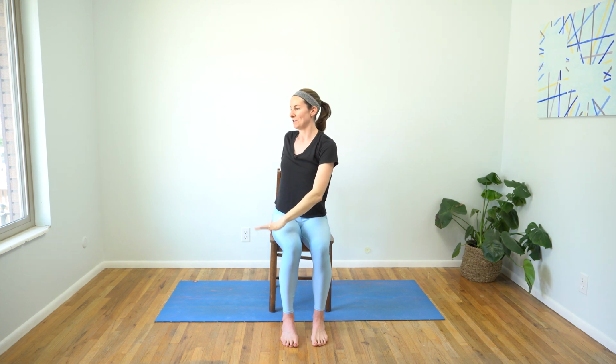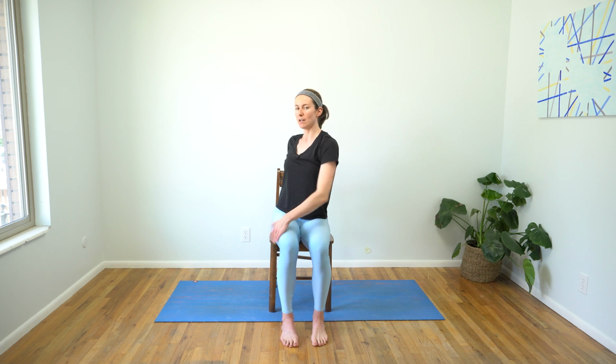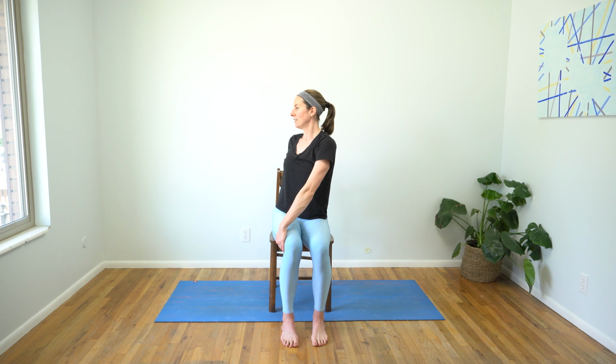Inhale, rise, keep that left arm extended. Exhale, twist to the right. So left hand can come to your right knee. Right hand can grab the chair behind you in any way that feels best to you. Very gentle twist here. We're twisting from our core muscles. No need to pull or yank.